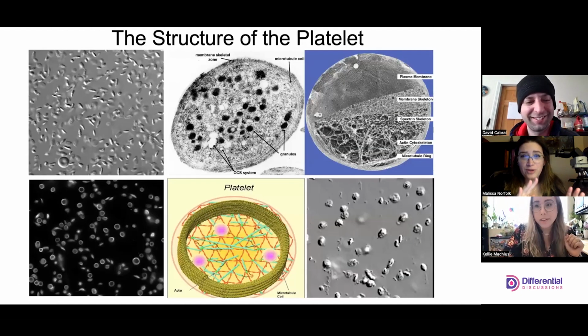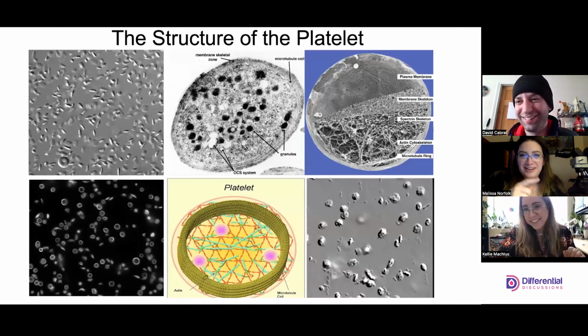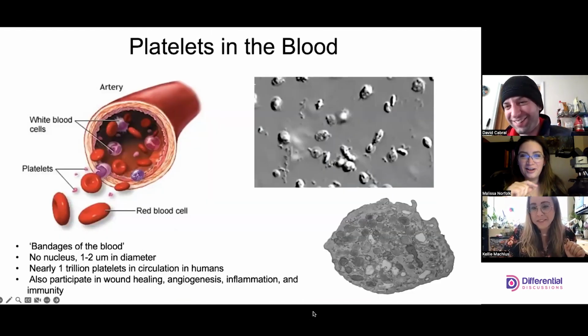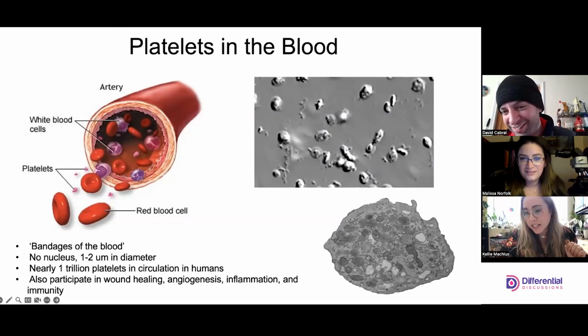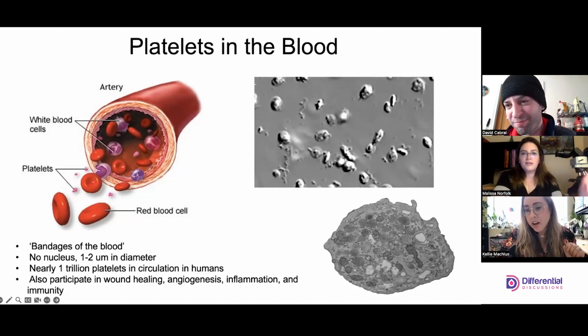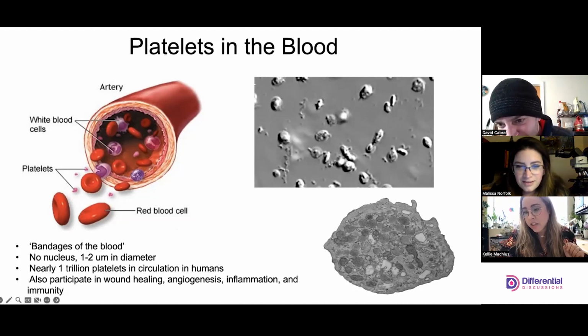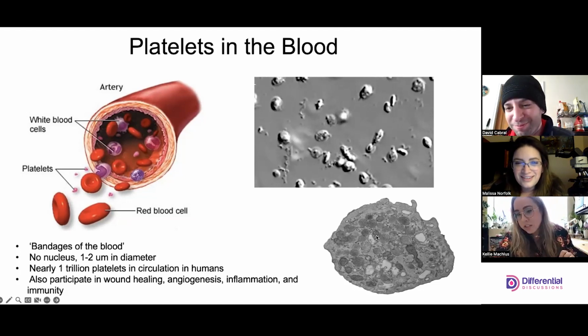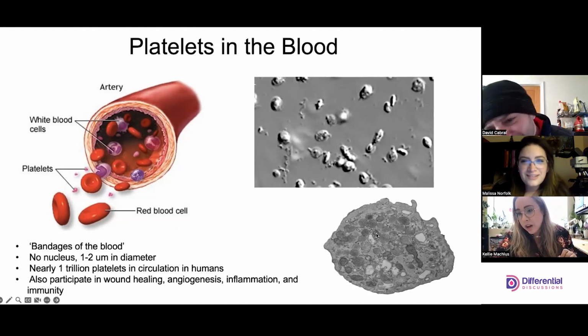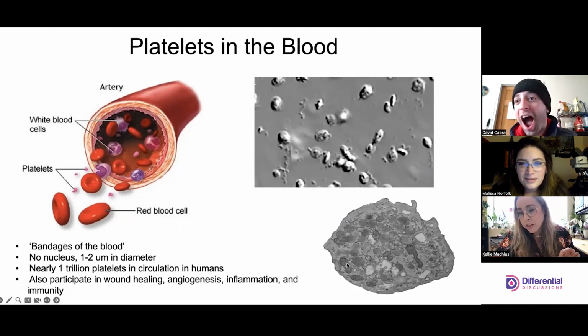So I already have a couple questions. Yeah, go for it. Can you go back to the other slide? On the cross section of the platelet, can you tell the difference between the alpha and the dense granules when you look at the scanning electron micrograph? Yes. So the dense granules, weirdly, are these, and they just have one dense spot here. There are only a couple dense granules per platelet, and actually this right here is a mitochondria. You can see the cisternae. So here are mitochondria, and the other things are alpha granules.